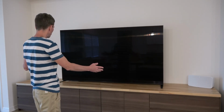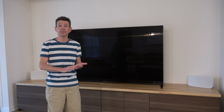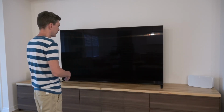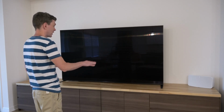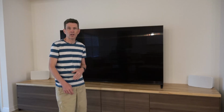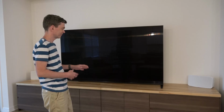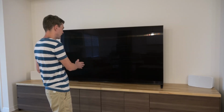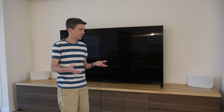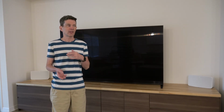So, a custom piece of furniture like this, if I had this made, this size and everything else, would probably be at least $5,000 to $8,000 from a custom furniture maker. Each of these cabinets was maybe $40 each. Now, depending on the door fronts and drawers and what your combination is, they can vary in price greatly, right? I think these doors might have been $40 each. The drawer fronts were a little more expensive. You do have to buy the slides, the hinges, and all that stuff, so it does add up. But I think the entire cost with the butcher block and everything else was somewhere around $700 to $800.